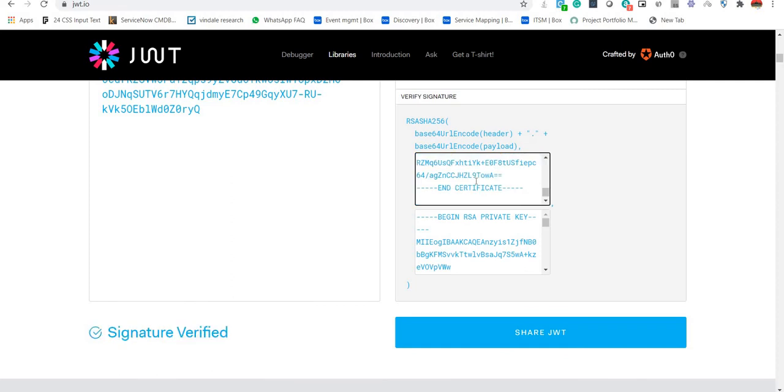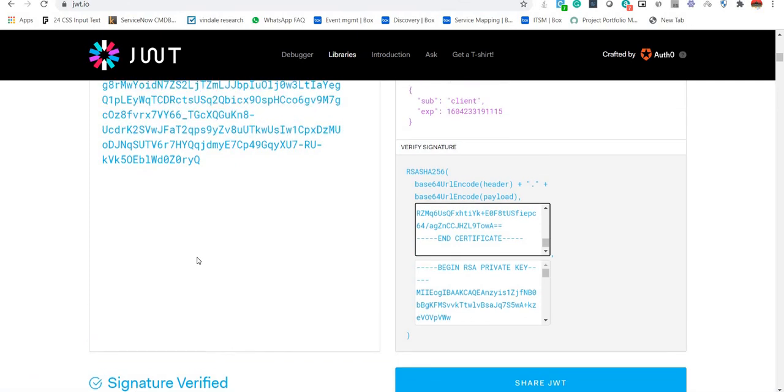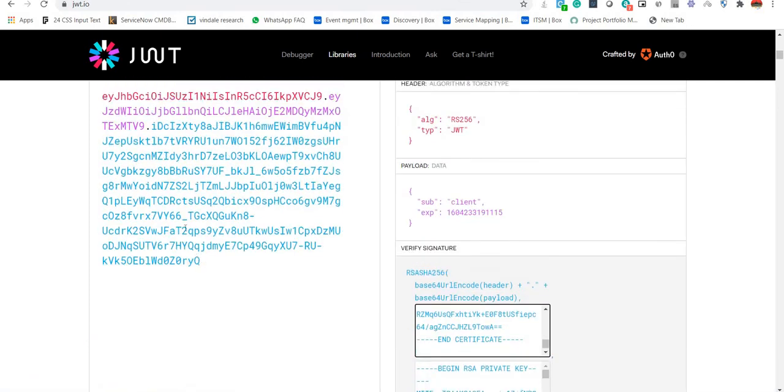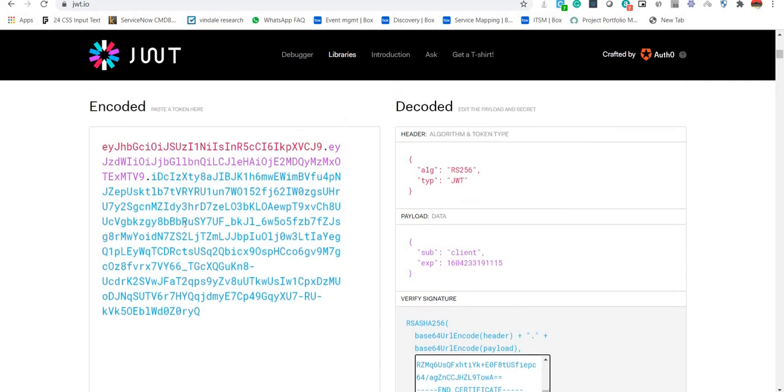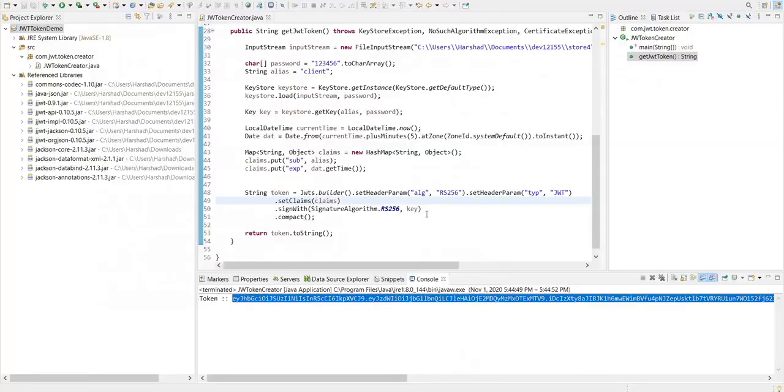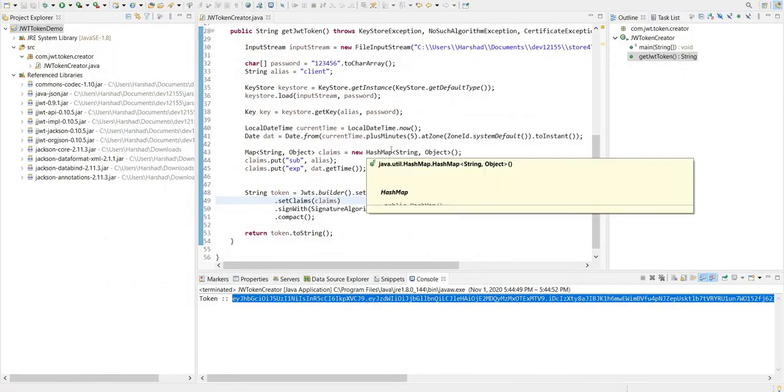As soon as I copy the certificate over here, it says signature verified. This also suggests that the token which I've pasted over here is a valid token. So this is how we can generate a valid JWT token using a certificate and Java language.